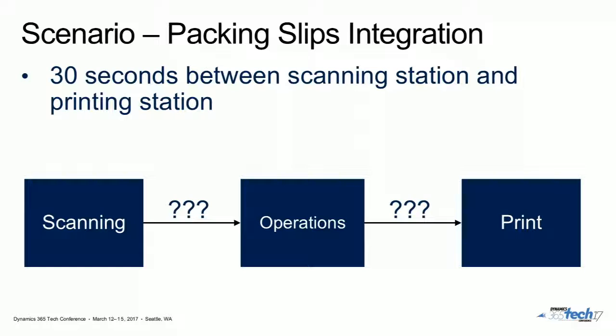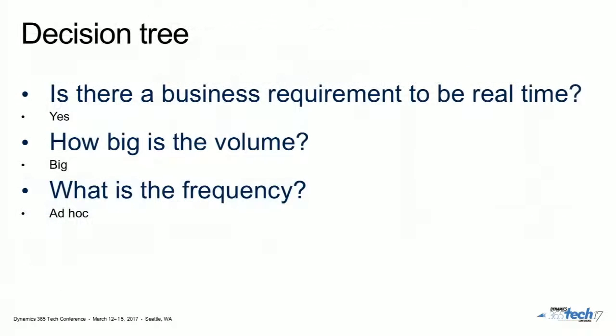So now that everything is on cloud, it's more interesting. So what do you think the pattern is? Asynchronous, synchronous? What would you recommend? Synchronous, okay. But the volume is high, right? So yes, this is a real-time requirement, but the volume is high, and the frequency was ad hoc.